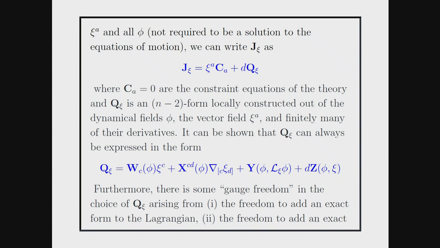It actually can have more derivatives than you had in the original Lagrangian, because you integrate by parts and pick up more and things like that, but it's still only finitely many. And in fact, you can just chase through the whole procedures that I've given in general here and find that this Noether charge, in fact, always takes this form. It can have a term that depends on C with no derivatives. It can have a term that depends on anti-symmetrized derivatives of C. It can have a term that depends on the Lie derivative with respect to C of the dynamical fields, and it can of course have an exact form, because that you can trivially see.